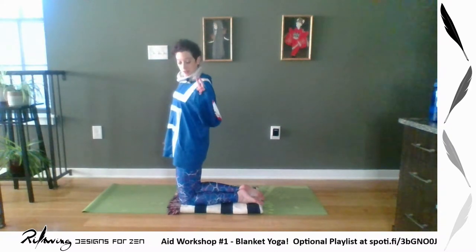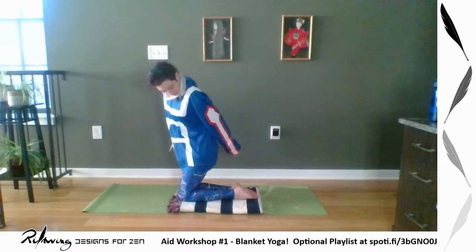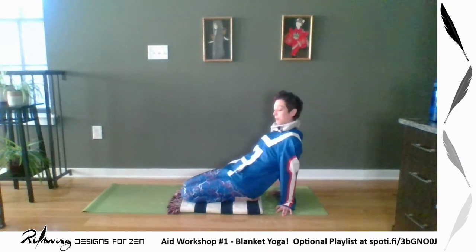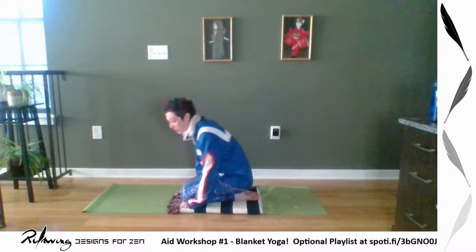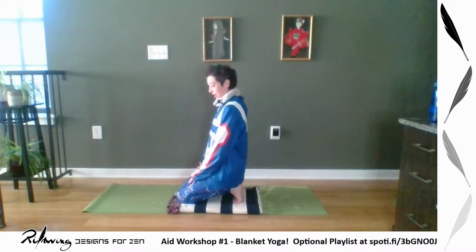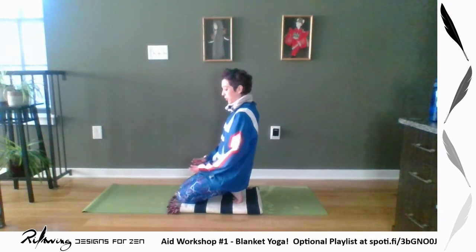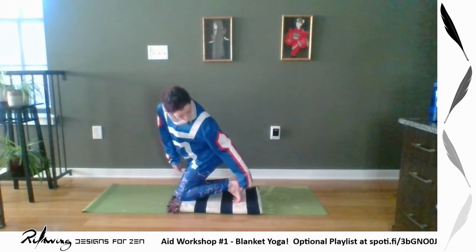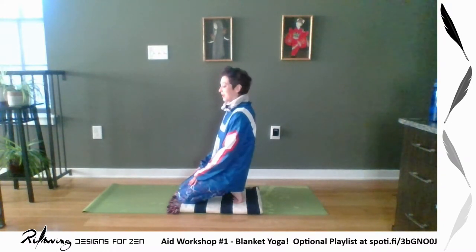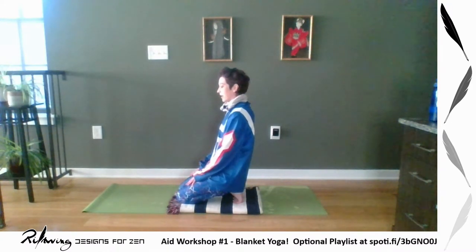There are two options. The first is keep your ankles together and you just kind of sit back on your heels. And then you lean back a little bit. So you're holding yourself up, but you're just pressing into those ankles. Or if you want to do the toe pressure one, you tuck your toes under and then sit back on your ankles, and your toes are actually bent here. See how they're bent and they're tucked under? Now this, if you do it on a hardwood floor, is going to be a lot more toe pressure. So that's why the blanket's good here. So you have an option for either or just stay in hero.